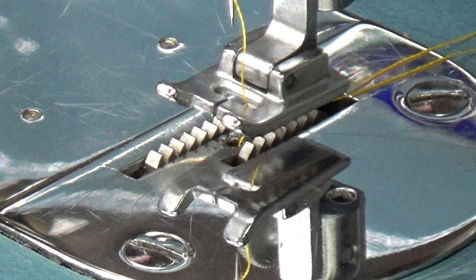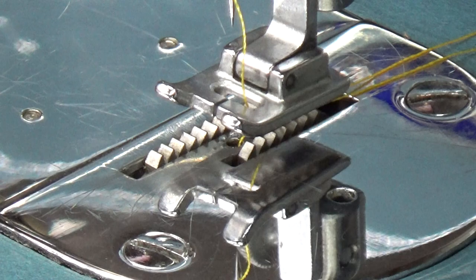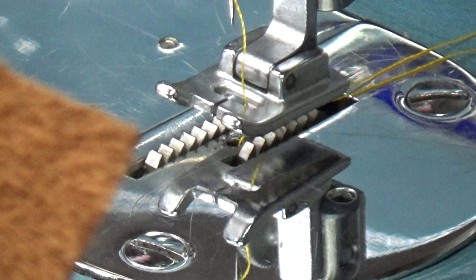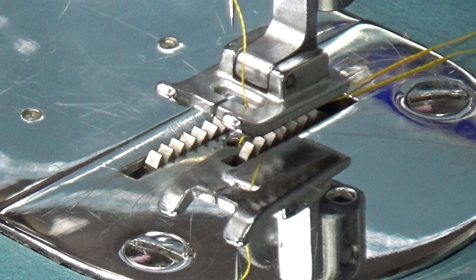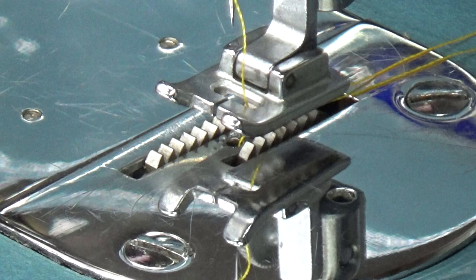All right, let me see if I can unravel all of these threads I sewed over now going in my circle. See what I did right there? The only problem with sewing in a circle is you tend to create problems like this. At least I do. You can enjoy the beautiful Japanese music while I'm trying to right my wrong here.